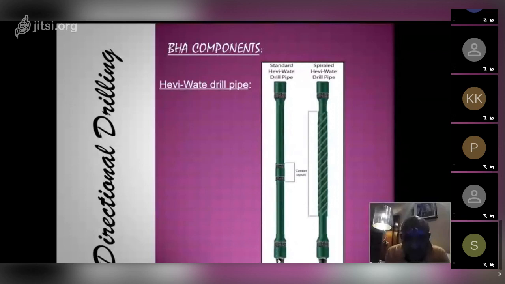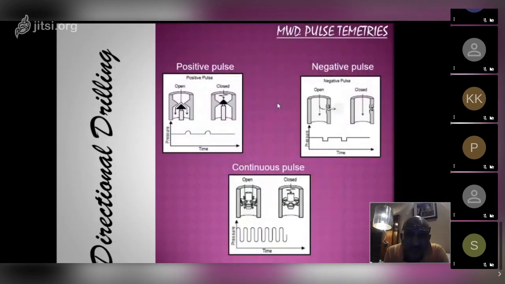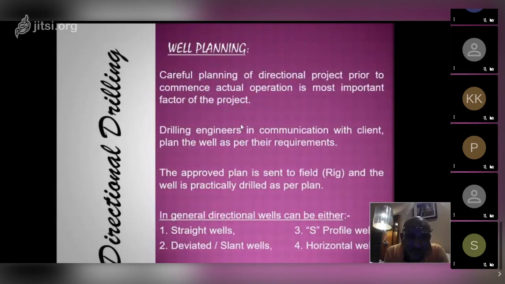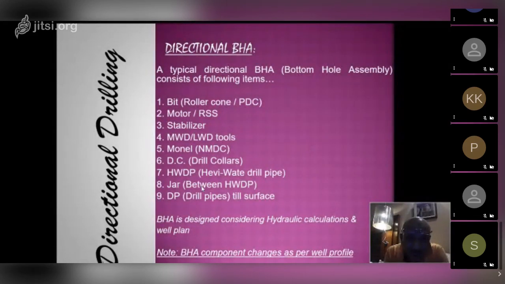Now, as a layman, everybody will say that we have so many pipes coming to the surface, let's say 300, 400 pipes, coming from the bottom to the surface. So we have so much weight. No, we never use the top weight. We use weight only which is below the jar. Here, jar and below, this is the lower part. The bit is lower; you invert this page. So whatever weight below the jar, we use only these component weights. We don't use the drill pipes which are coming to the surface.